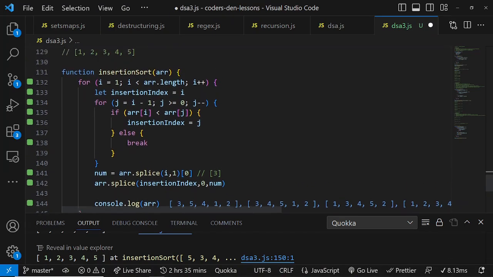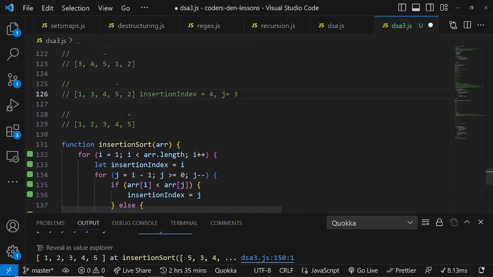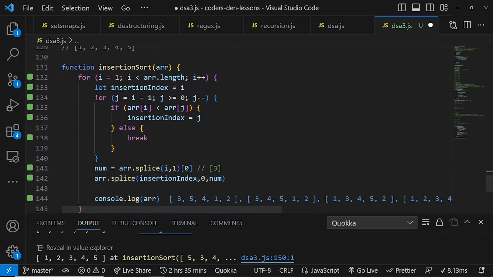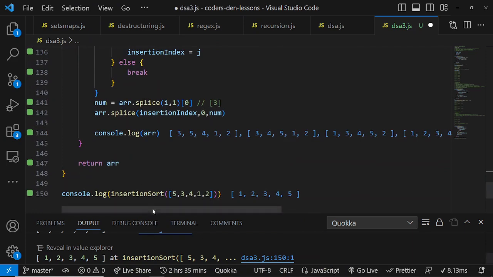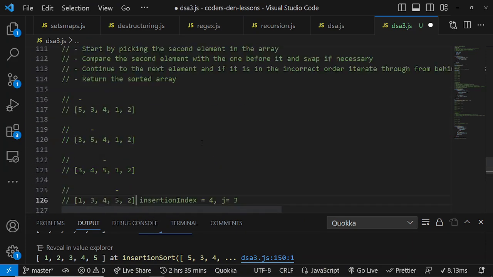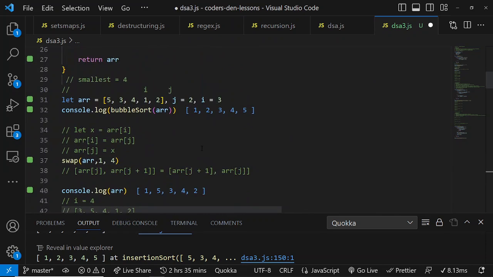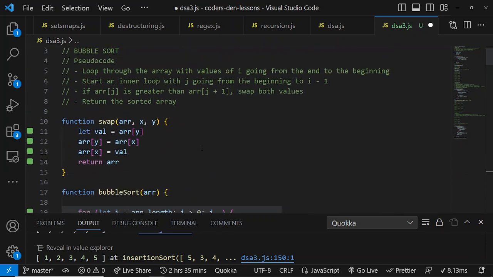But on your own, since you know how insertion sort works, you can try it out. Once again, I will push this to GitHub, so you will see the swap function there anyway. Okay, thank you. Yeah, and you guys can also try.